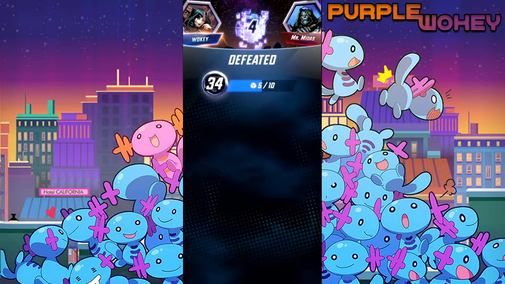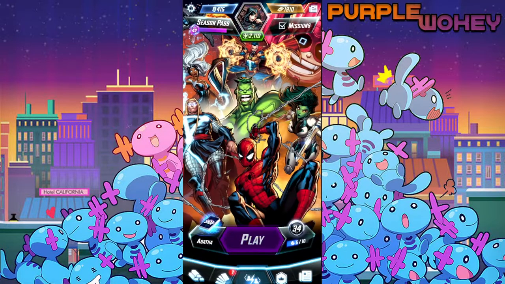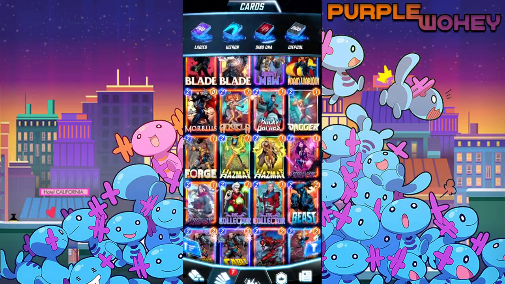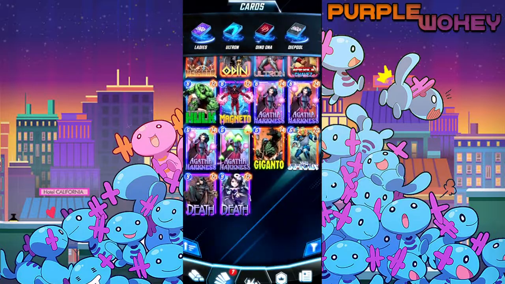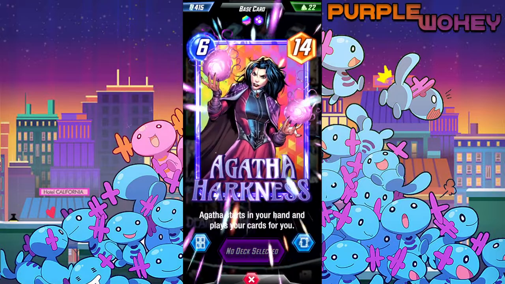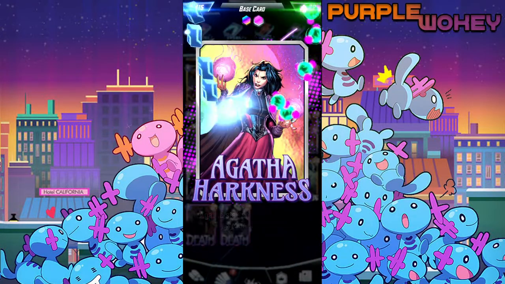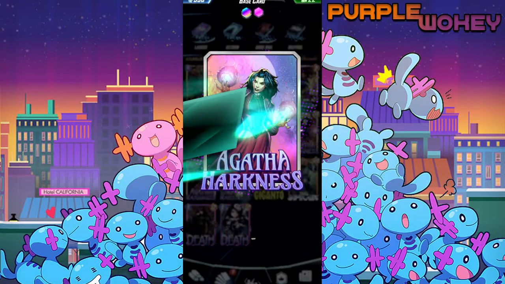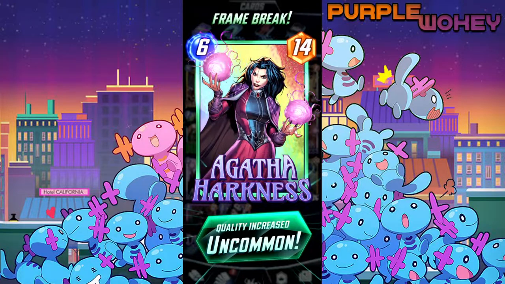All right. That's enough Agatha losing for now. Ooh, 22, though. That's a nice little boost up. So here's another nice thing. As you can see down here, you can see all my copies of Agatha, which is plenty. I have a lot of Agatha cards. Every time an Agatha gets leveled up, you get a new Agatha and you start again. So the process never ends.